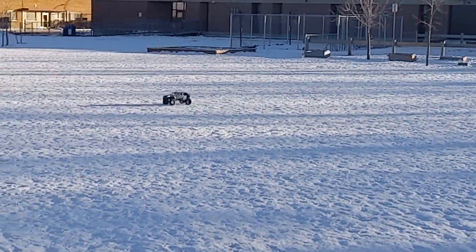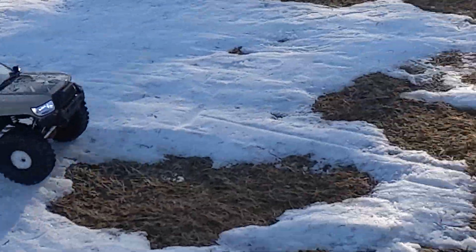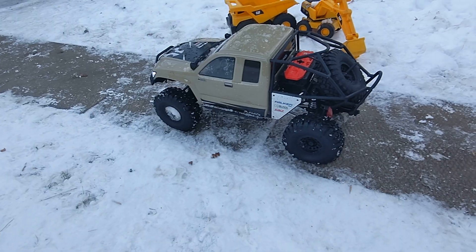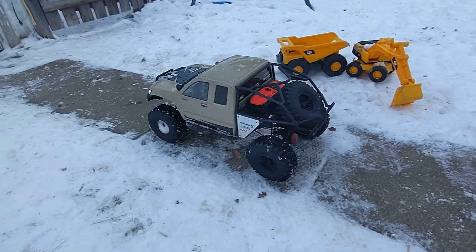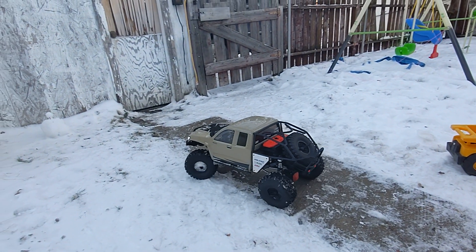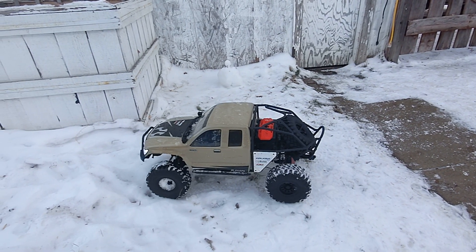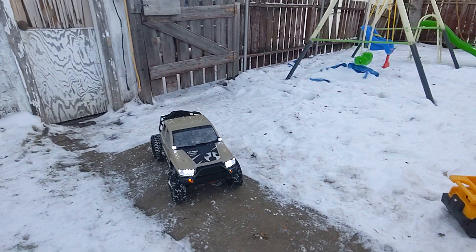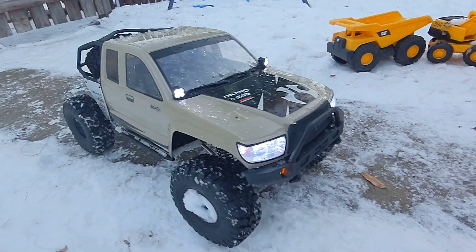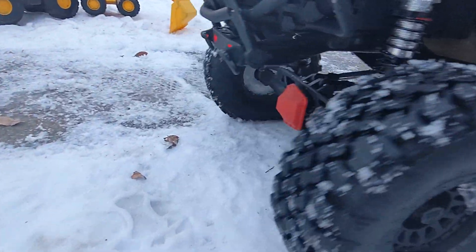This built-in thumb steer is pretty nifty. A little bit of an action shot there. And this is back in the backyard, doing a little bit of rolling around, seeing what kind of trouble I can get myself into here. Checking out the crawl gear. I really can't wait to get this out on the rocks. That Axial transmission click though — that's going to drive me nuts, not even a lie about that right now, folks.